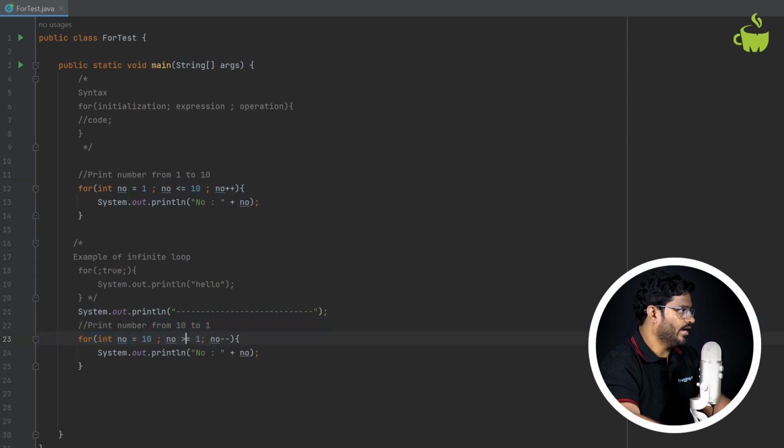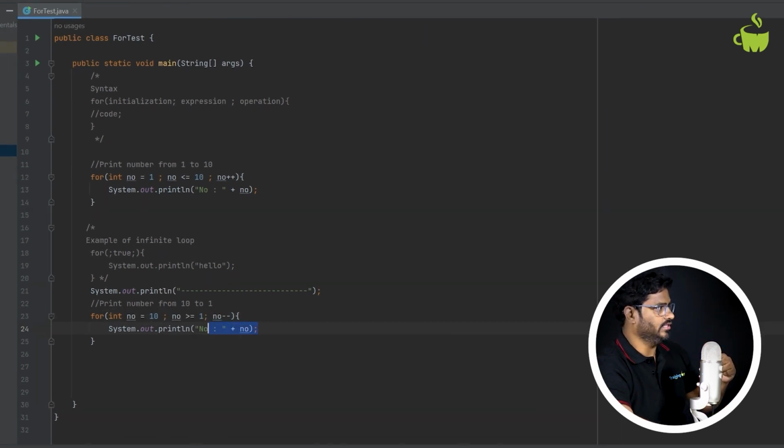Okay. Guys, what actually happens here if I give less than or equal to 1? Then this is wrong. So always this condition will be true, right? So now if you look at this, 10 less than or equal to 1, this condition is false, right? It won't even execute. So now here it should be greater than or equal to 1. So now first 10 condition is true, then it will print 10, then it will become 9, right? 9 greater than 1. So like that every time it decrements by 1, and then we'll print this here.